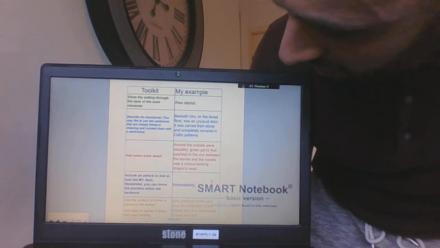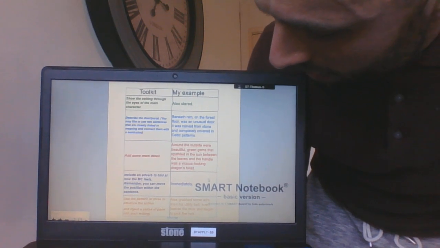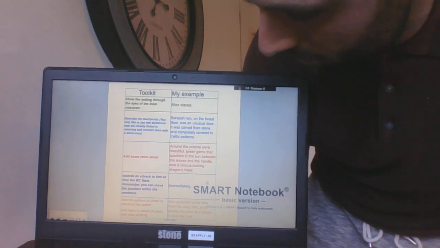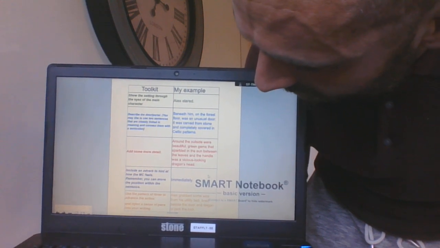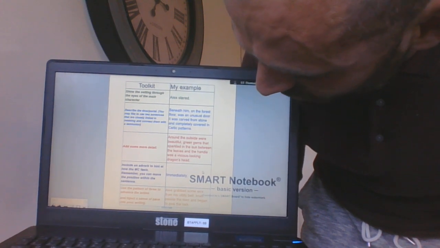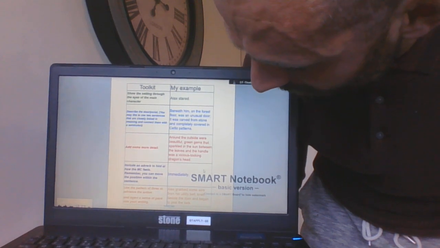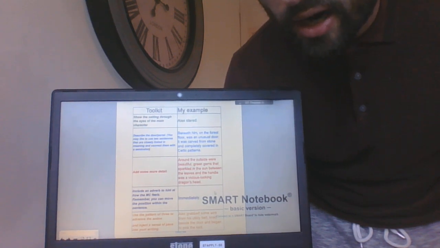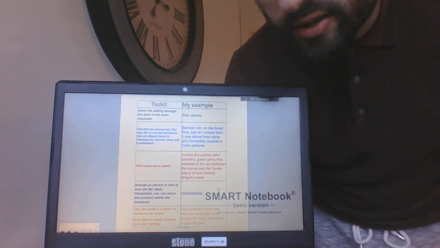Then it says include an adverb to hint how the main character feels at discovering the portal or door. And I've used the word immediately because remember my character is quite impulsive. And then finally, use the pattern of three to advance the action and inject a sense of pace into your writing. And I did that with Alex grabbed some wire from his utility belt, knelt beside the door and began to pick the lock. So remember, use the model. You'll see how close mine is to the model when you get onto Purple Mash, and adapt it to fit your character and your setting. Best of luck.